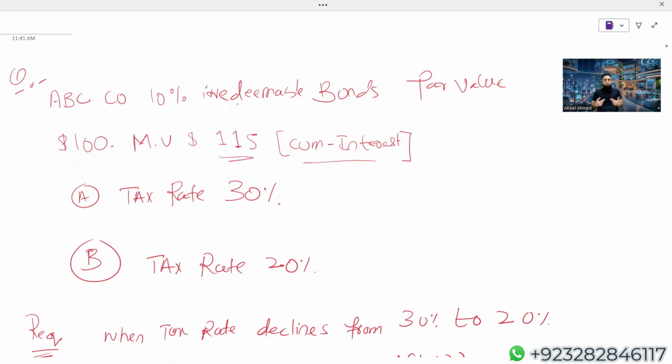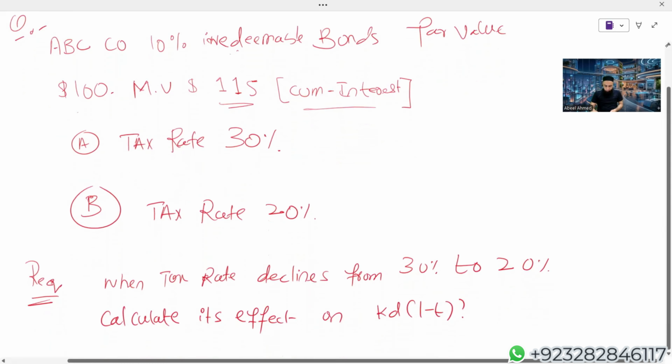So logically, there are two ways to inform the students that the given price is cum interest. One, categorically the examiner writes it, 99% of the time. But there is a 1% chance that the current bond price is written and they did not write cum interest, but before or after that the examiner has written the company is about to pay the interest. In that scenario also, the given price is treated as cum interest. When we calculate Kd(1 minus T) in case of irredeemable bond, we actually need the ex interest bond price. The question is not here to calculate Kd(1 minus T).